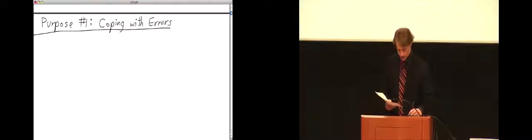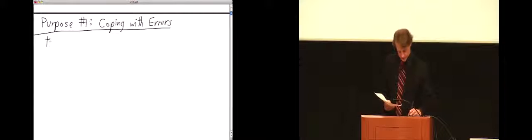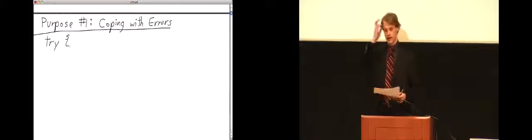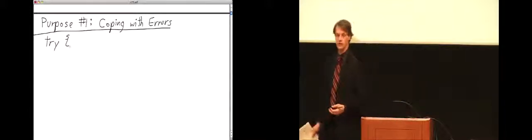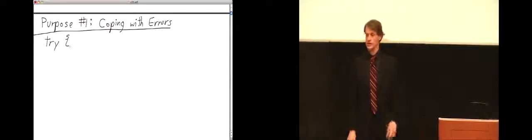And so here's a typical way to deal with file I/O in Java. We're going to use what's called a try clause. The idea of a try clause in Java is that we're going to run some statements, but we're going to have error handlers for if those statements throw certain kinds of exceptions.